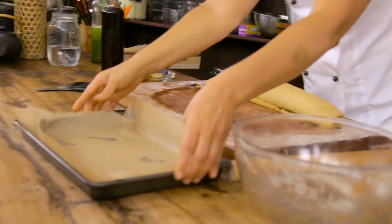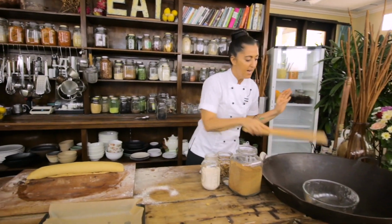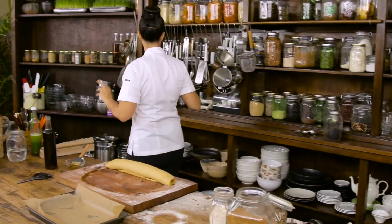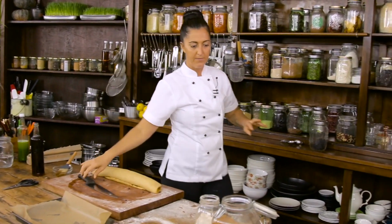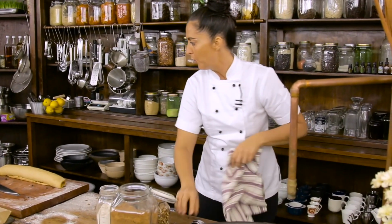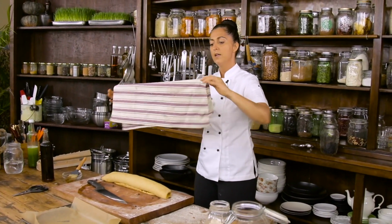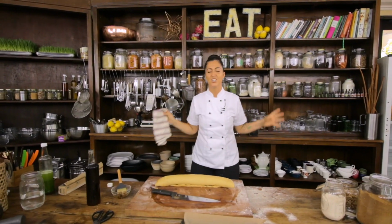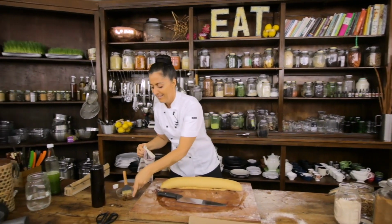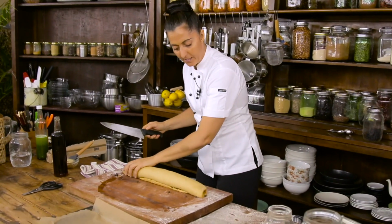All right, I'm excited. What do I need to do? Okay, I need to get this out of the way, this out of the way, that out of the way, and I need a knife. And I just want to have a tea towel close by. And remember, we're at home in your kitchen, so just be really super organized and remember to breathe when it comes to baking. I've stressed myself out for such a long time about baking, and it's just not necessary. So, all right, I'm thinking.